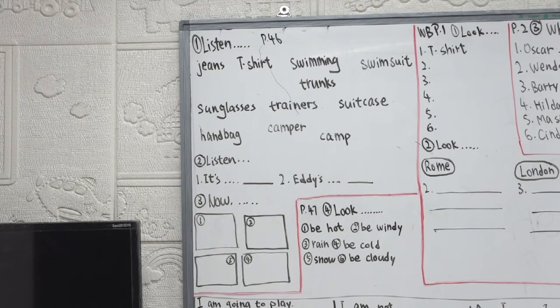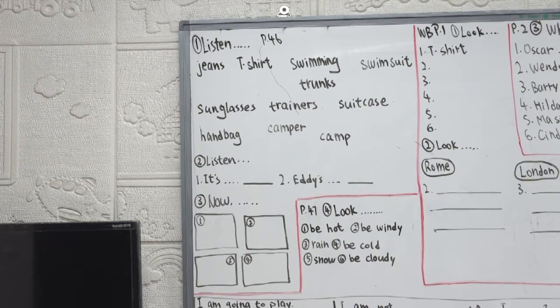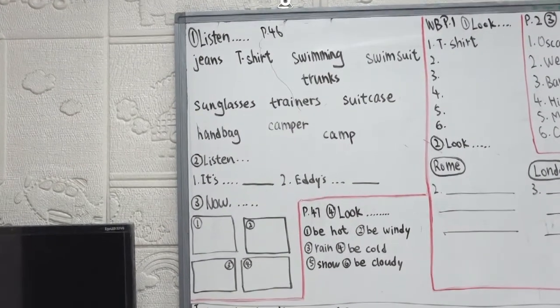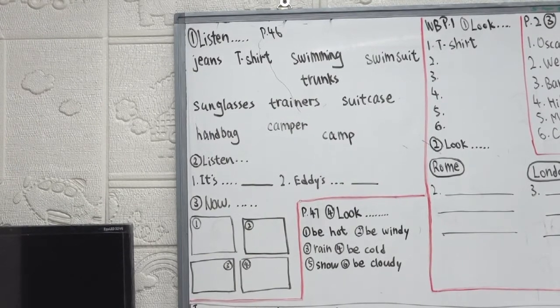Exercise 2, page 46. Listen and write yes or no. Look at Florida. It's going to be really hot and sunny all week. Look, it's going to be really hot in Florida. Great! We're going to have a fantastic time in summer camp. Are you going to take your camera with you? Of course, and I'm going to take my swimsuit too. Come on, children. You're going to be late. Where's Eddie? Here he is. Look, he's got his skis. Eddie, why are you wearing your winter clothes? Isn't it cold in Florida? Oh, Eddie!